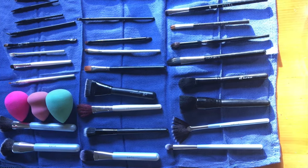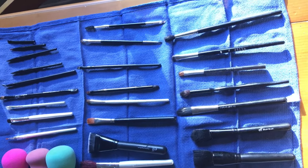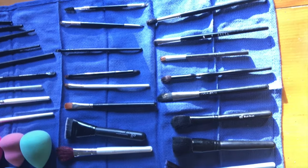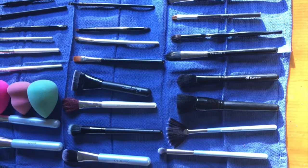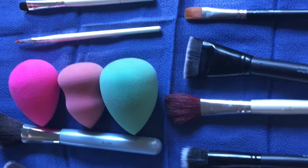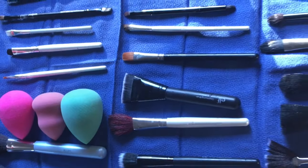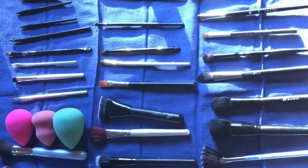Once my brushes and beauty blenders are all nice and clean, I'm ready to dry them. And what I do is I set them on top of a clean dry towel and I just let them dry overnight. And as you can see here, my beauty blenders are really pretty without any stains, and I'm just so happy to use them for next time.